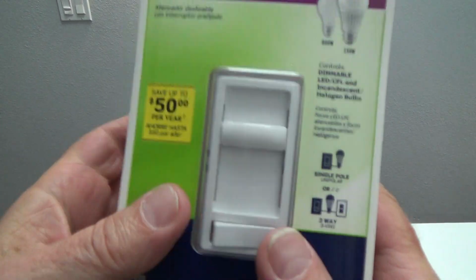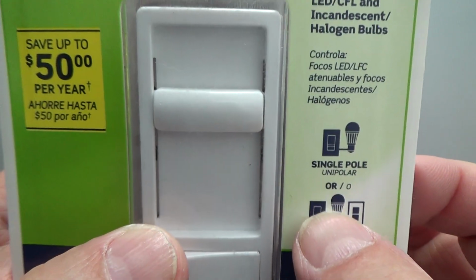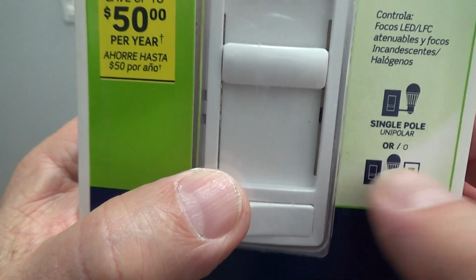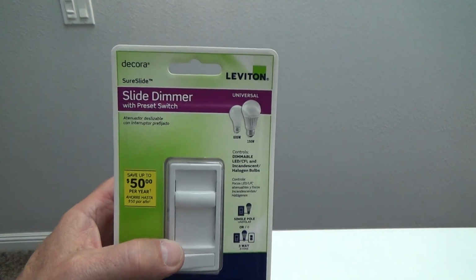And the funny thing is, this dimmer switch, nowadays, most dimmer switches can be installed for single pole, which means at one location of a light switch, or three-way, see? So you can do it at either or on a three-way switch. And that's what we're gonna do. So if you wanna watch that, stick around.